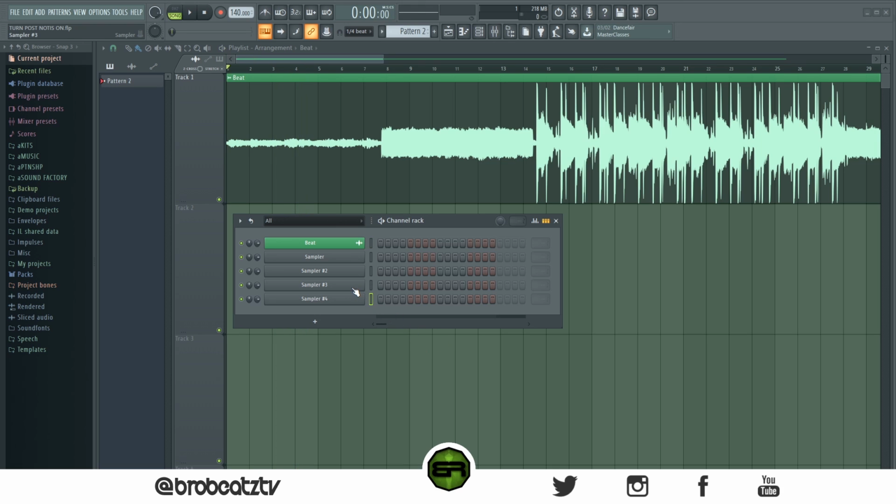Right off the bat, it sounds like an ARP, right? So I'll say, all right, it's an ARP, or it could be a gate. Basically just use this to describe the sound. So we got an ARP, and let's listen again. Say you're like, okay, I'm not really sure what sound that is, but it's kind of like a cold bell or a music box.